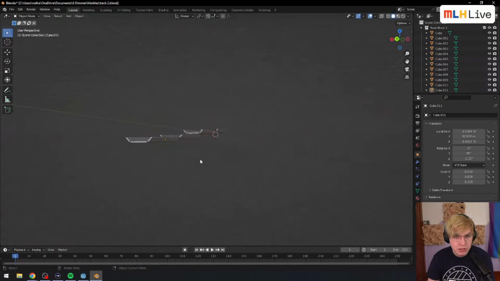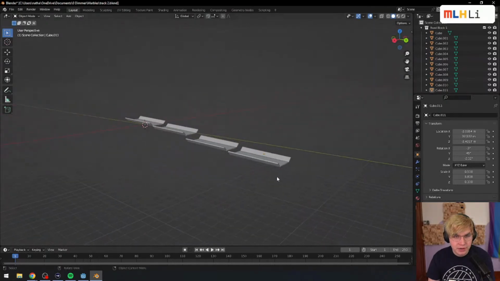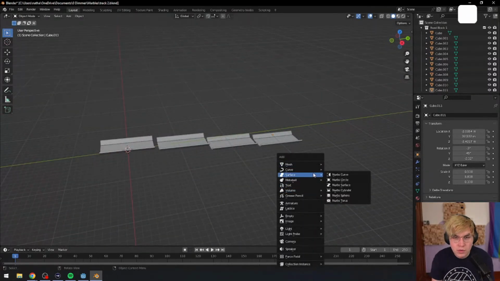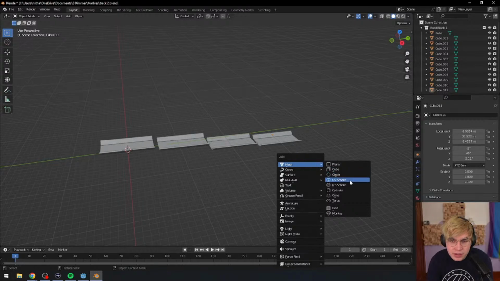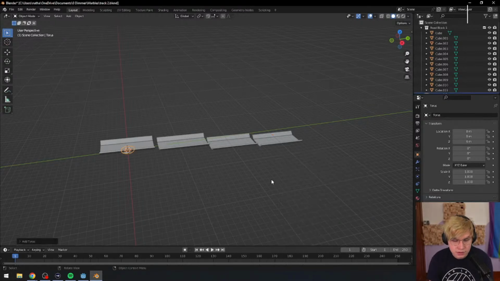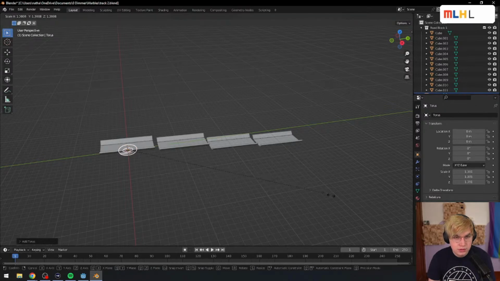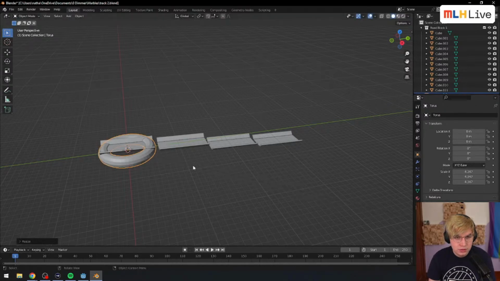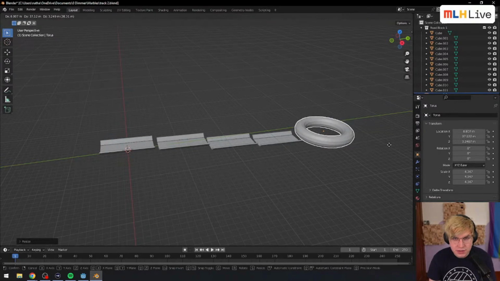That looks pretty good. And then from there, what if we were to have them fall through a torus?